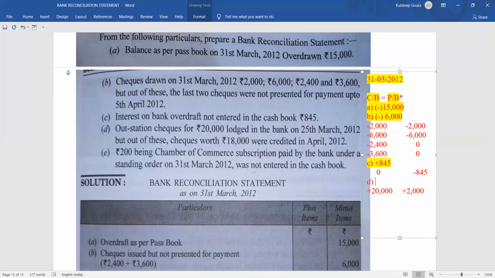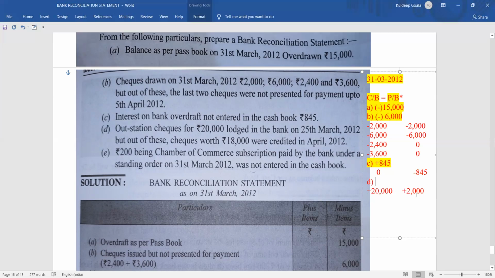So now to make both the sides same, try to understand. In the cash book we have added 20,000, in the passbook we have added only 2,000 because 18,000 came in the month of April, not till 31st of March 2012. So we cannot take that. April we cannot take, so we'll assume that it has not come yet. It has not come till 31st of March 2012, so we cannot add it, right? So now to make both the sides same, what do we have to do? We can make the change only in the passbook because the passbook is our base. So how do we make both the sides same?